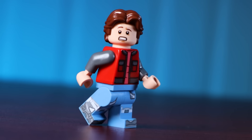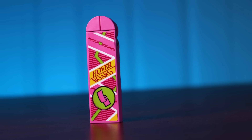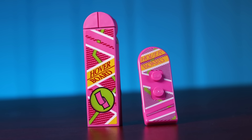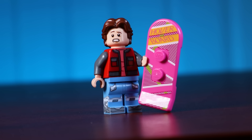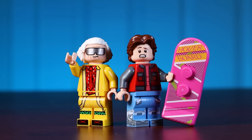Now that we have this Marty McFly from Back to the Future 2, it's only right we give him the hoverboard. This is a minifig scale hoverboard — not the one that came in the DeLorean — and it's from Lego Dimensions. It's a fantastic piece that unfortunately shot way up in value when this set came out, so I don't know how much it will cost these days, but I'm very glad I have one to display with these guys.